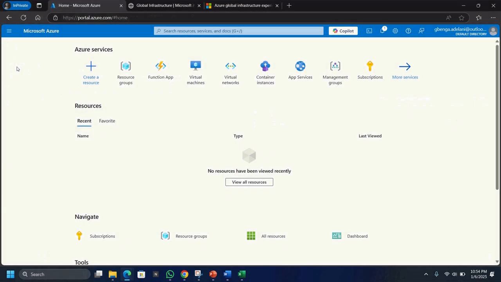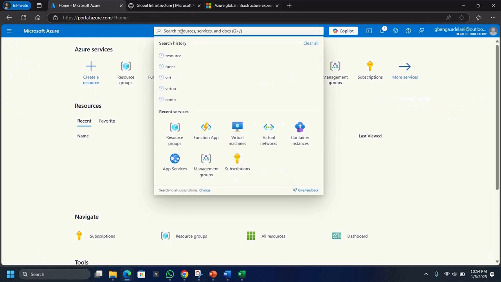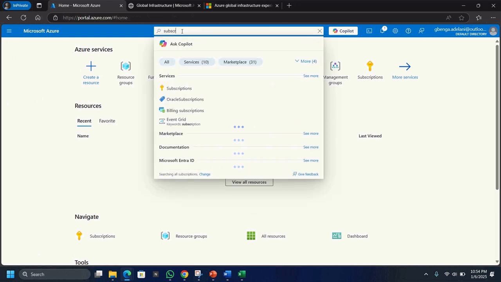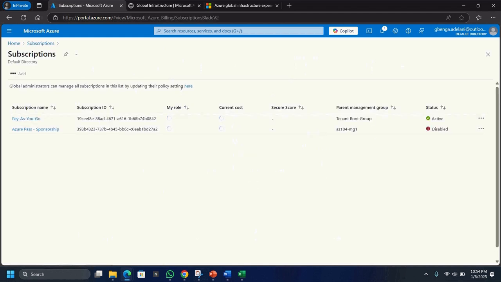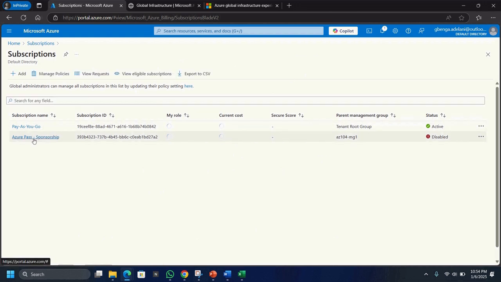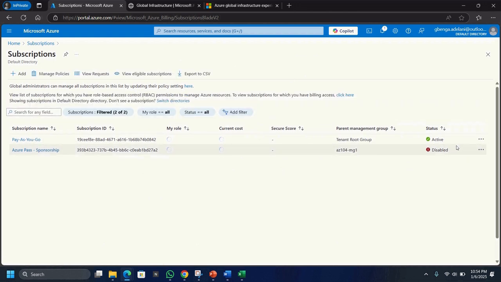So how can I locate subscriptions in my account? Here it is. I'll go to this place again, subscription, and you can see the subscriptions. From here, I can see the list of all the subscriptions. You can see I have Azure Pass, a subscription, but it's disabled right now. And I also have Pay as you go. So this is where you can locate all your subscriptions. If I want additional subscriptions, I will click this add button. But right now, I don't want an additional subscription.